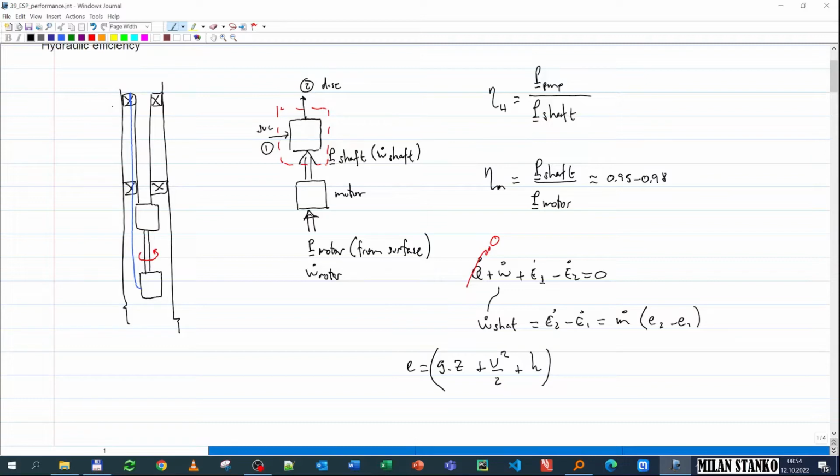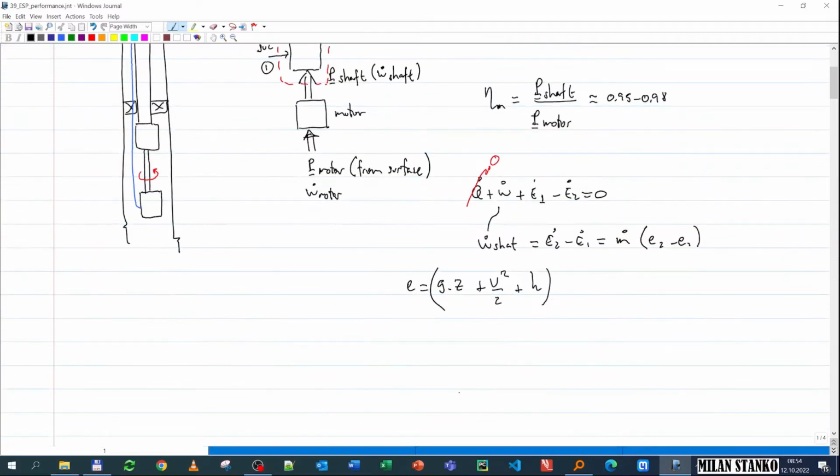Don't be confused with head. This H represents enthalpy. Okay, so typically in a pump or in a stage, you might say that the change in elevation is negligible. The change in kinetic energy is also negligible because it's a fairly incompressible fluid, so you have some change of the change in pressure causes some changes in density, but not to cause a significant change in kinetic energy. Okay, but then you have this guy here, H, that enthalpy, that actually this is U, the internal energy, plus PV.